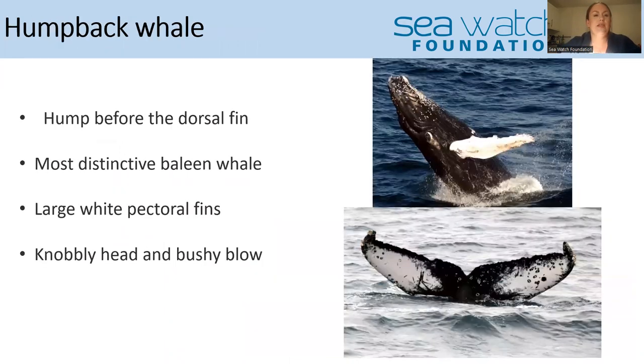The next species we have is the humpback whale. So you will find there is a hump before the dorsal fin. For some reason, I didn't think to include that as an image. They are the most distinctive baleen whales, so they're quite easy to identify. And they have large white pectoral fins, which has actually given them a nickname, which I cannot remember now. I thought I had it written down. But they are known quite well for their white pectoral fins. They have a knobbly head, as can be seen in this top image, and quite a bushy blow. So their blow is very, very distinctive.